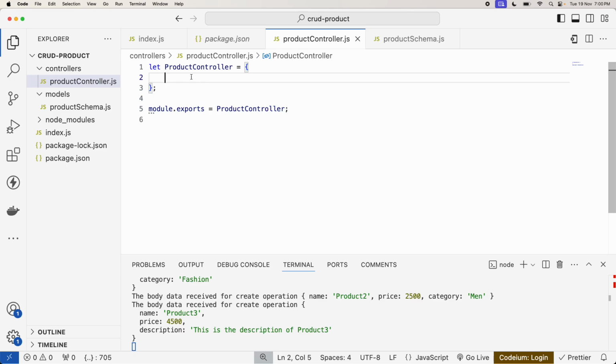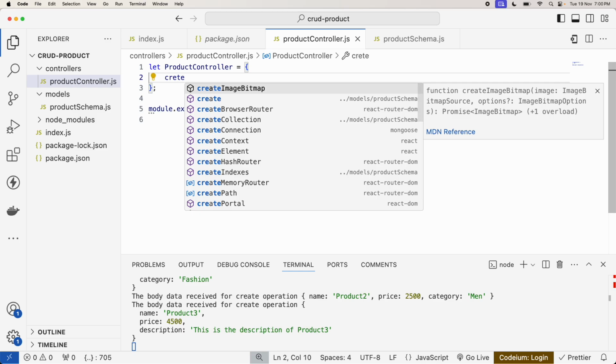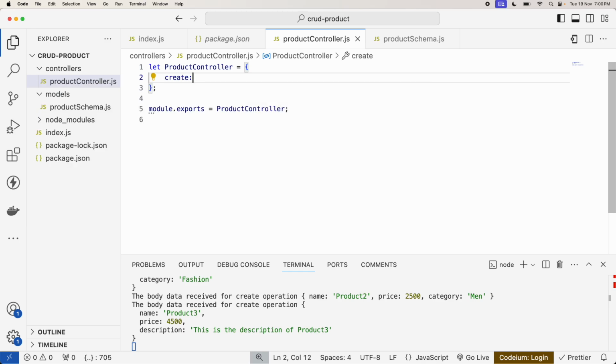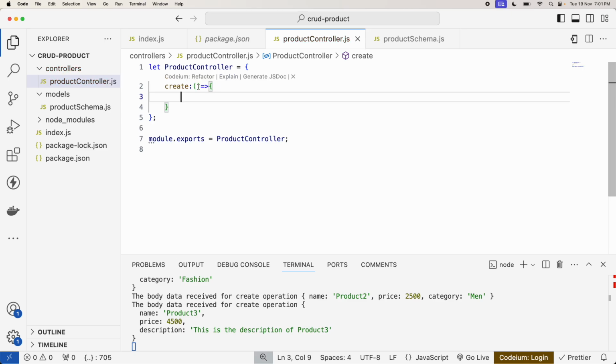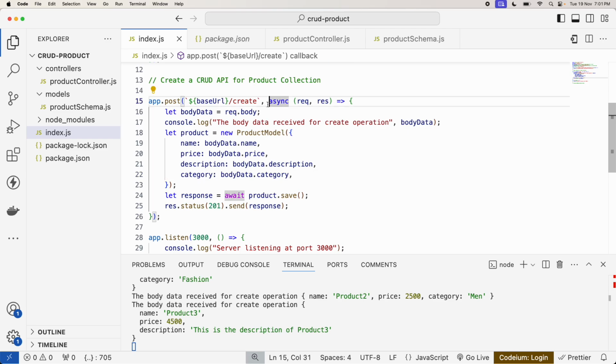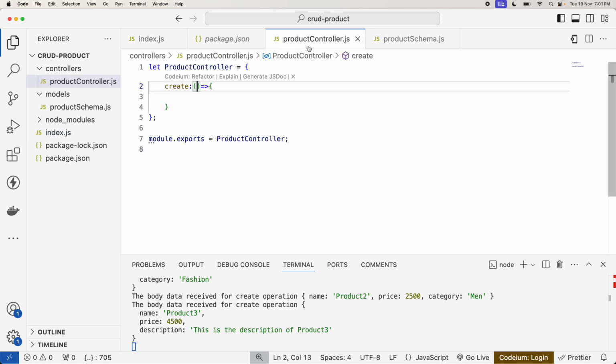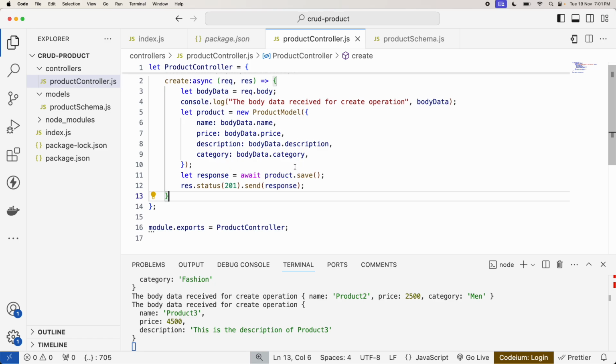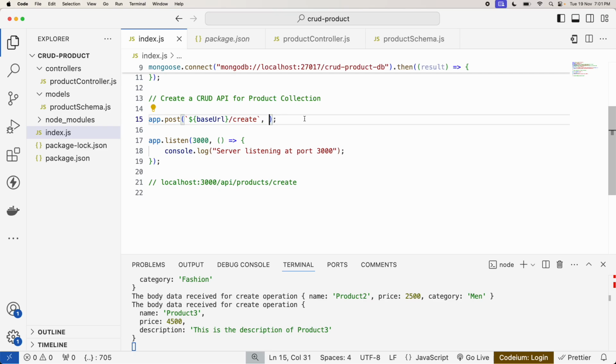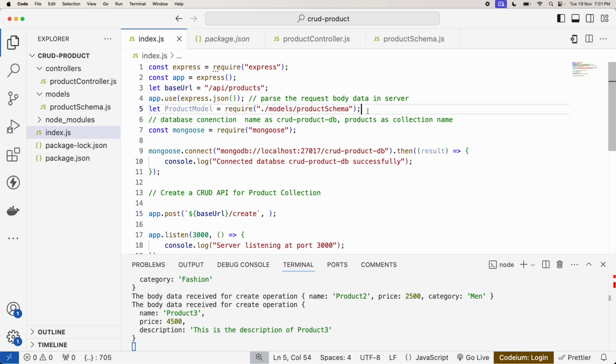So in an object what will we pass? A key value pair, right? First we have create. So create is the property, and the value should be a function, right? So we are writing the function this way. Already we know this function, so I'm replacing it with this function. I'll directly copy from here till here, cut and paste it. The request and response are the same here, so it will apply.